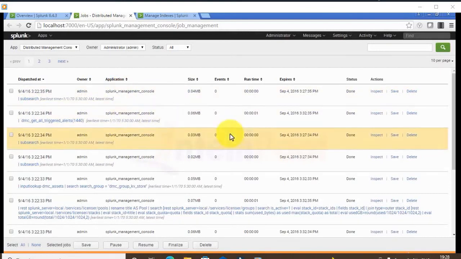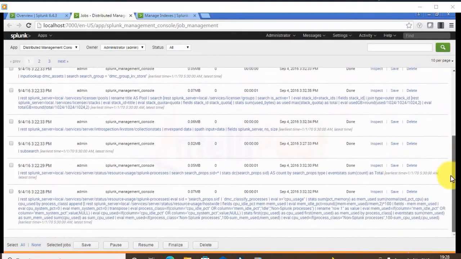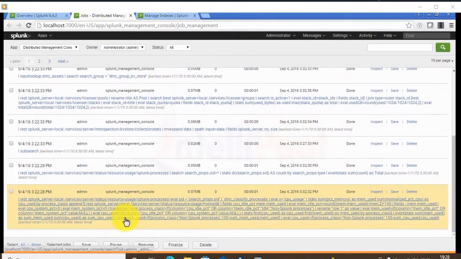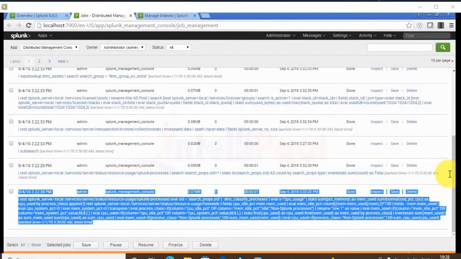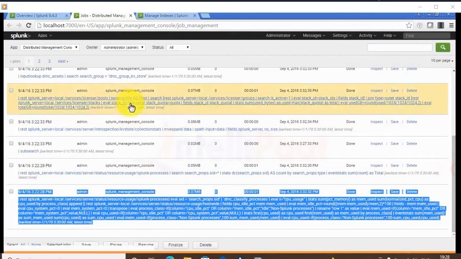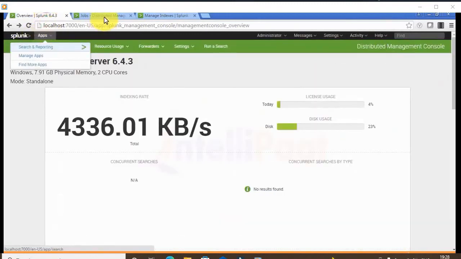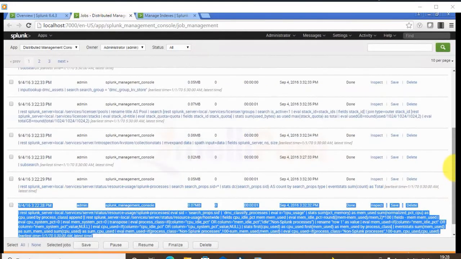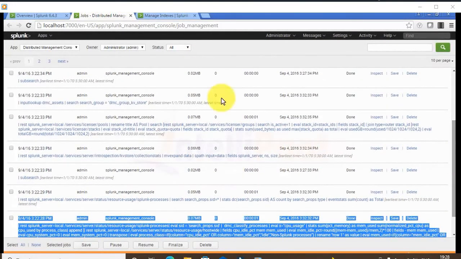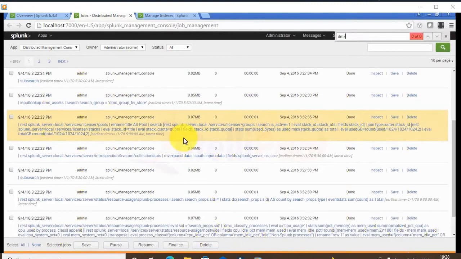Okay, you can select the owner, and whichever app you want to open. All right, so if you can see, all these are the distributed management consoles that I have created, right? Let me show you this, because this will also be a major part as far as the distributed management console is concerned.